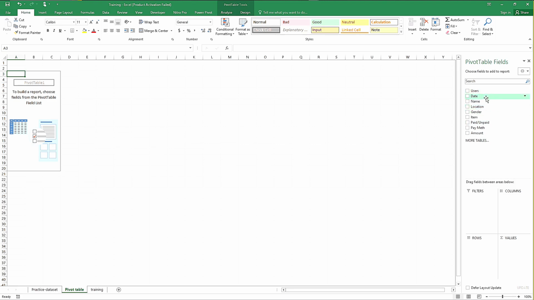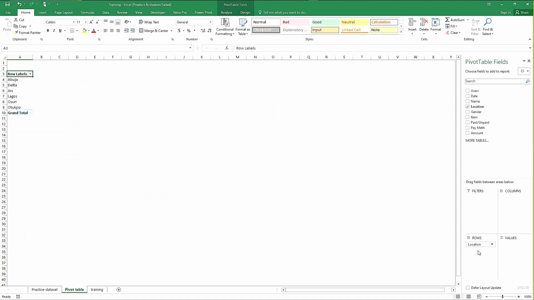Let's say for instance I want to know the amount for location. I can drag our location to rows, and bring amount to values.